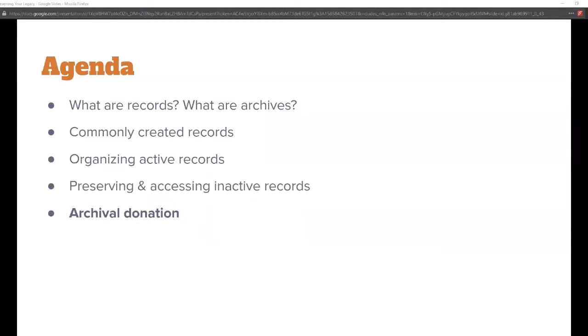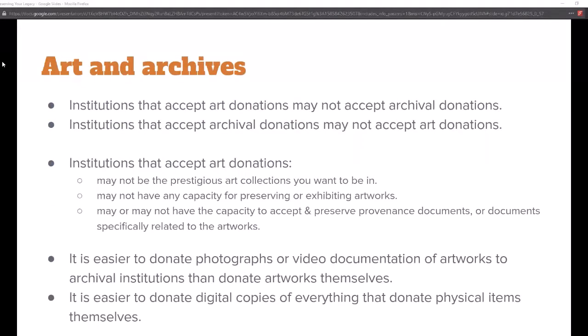Okay, so our very last section is about archival donation. As I said, I don't recommend that you start your own archive in your basement. There's always a possibility for some community groups that that is something that you want to pursue, especially in collaboration with other people. But I would recommend that you give your stuff to a professional institution that is doing this en masse, because it's always cheaper and easier to do preservation and access en masse. So let those groups do it. Don't do it yourself.